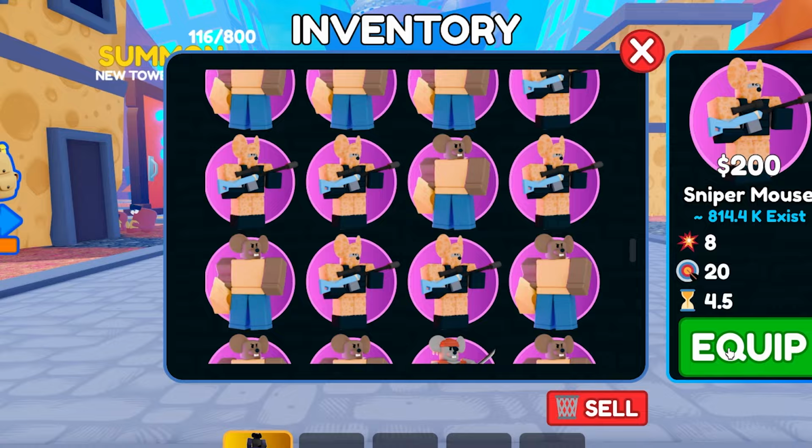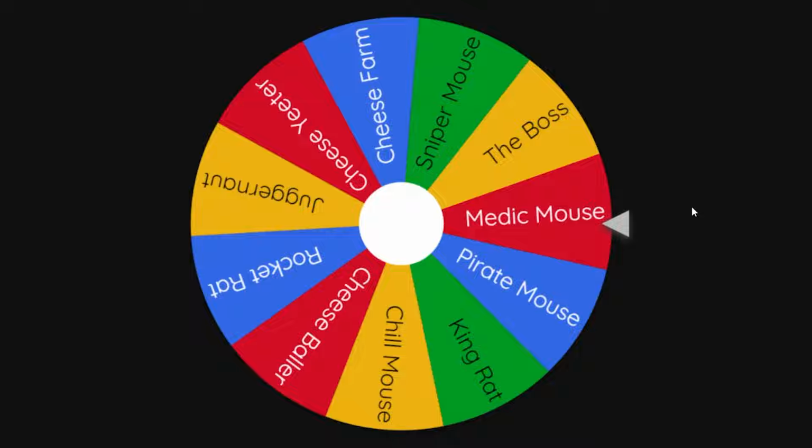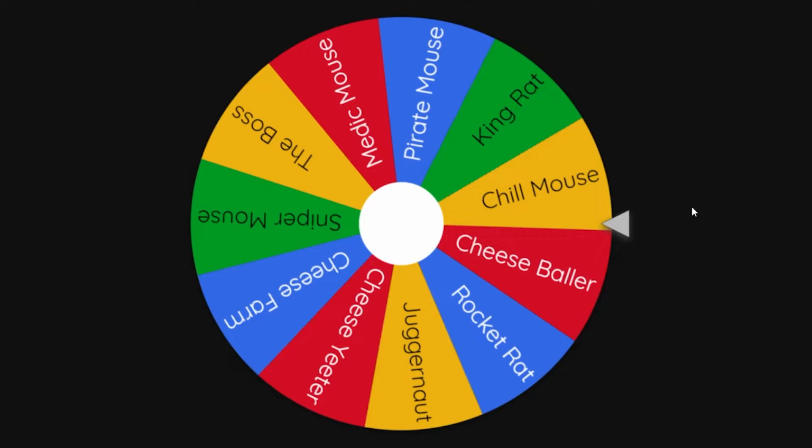What are we gonna get? Please be something good. A money unit or a legendary? A cheese summoner. I will take it. Okay, that's all right. Okay, cheese summoner, equip. Come on then, give me something good. I want the boss or I want the king rat. Or I want some money unit. Oh my gosh. Chill mouse. I'll take it. I'll take it.